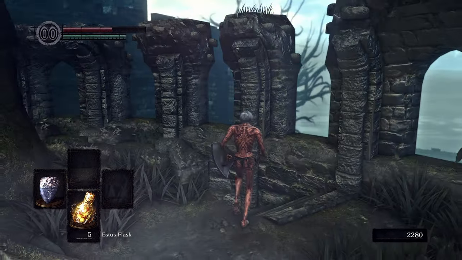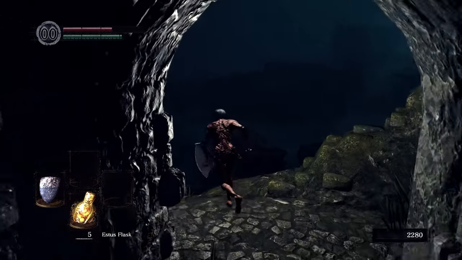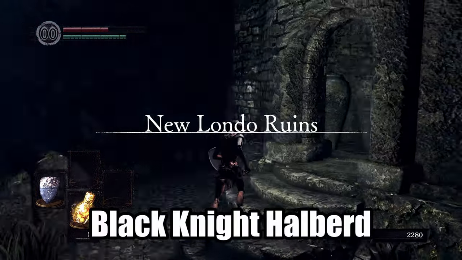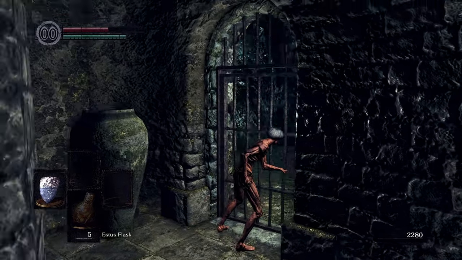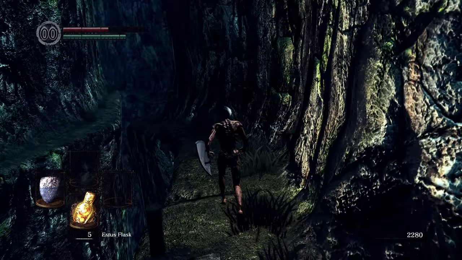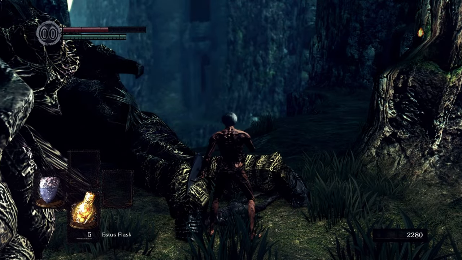Choose the master key as a gift. The first step is to get a powerful weapon. You can use any weapon you want, but what better option than the Black Knight Halberd, the best weapon in the game. We are going to get it first because it's an RNG drop, and if it doesn't drop we can restart the game and try again.